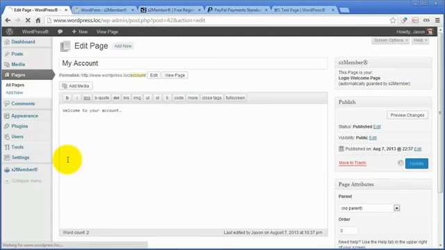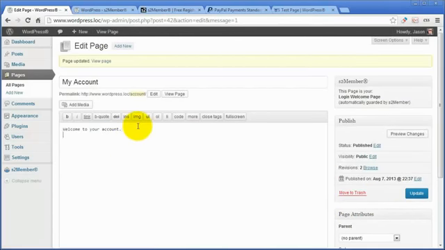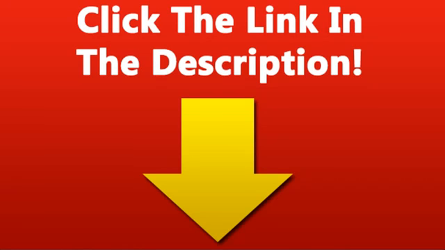Click update. I'll give you a little tip here. There's a shortcode that comes with S2 Member called S2 Member Profile, and if you pop that into whatever page or a widget, it produces a profile editing form for your customers where they can update their email address, their name, and all that good stuff. So that can just be popped in wherever. There's more about this in the general options in the dashboard. You can learn more about it.